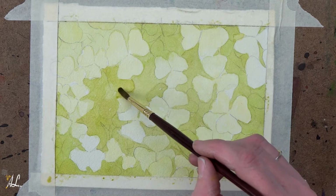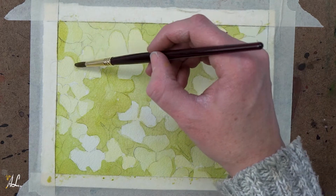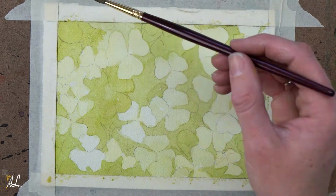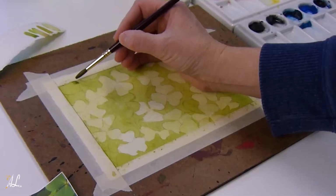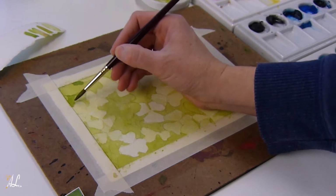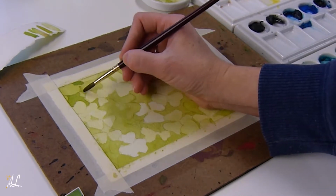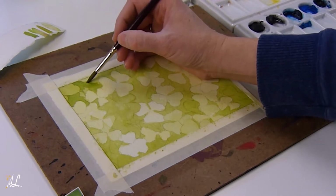And you can always either scrub it out or you can create darker darks around that area so it doesn't feel like it's too dark in that spot. Just remember to take your time. This might take you a couple of days, a couple of weeks, and that's okay. This style of painting helps us understand not only depth, but our values.